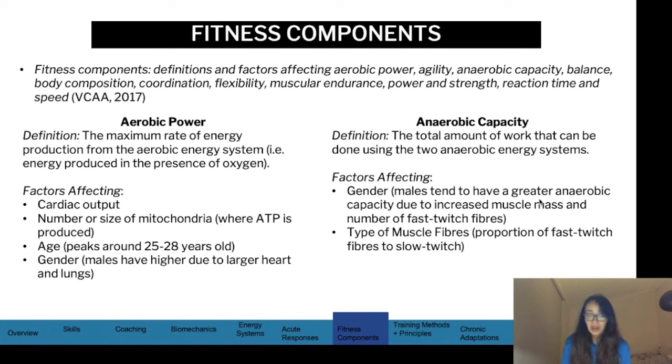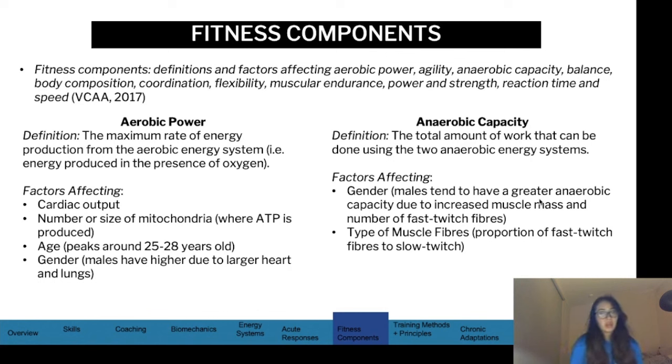And if you wrote down mitochondria is the powerhouse of the cell, you were wrong, because this is not a VCAA-approved answer. You must say something like, not that you'll get this on a PE exam, but if you do bio, something like, the mitochondria is the site of aerobic cellular respiration. Because the mitochondria is where we actually have this aerobic power being produced. We have that ATP energy being produced in the mitochondria. Or the majority of it anyway.